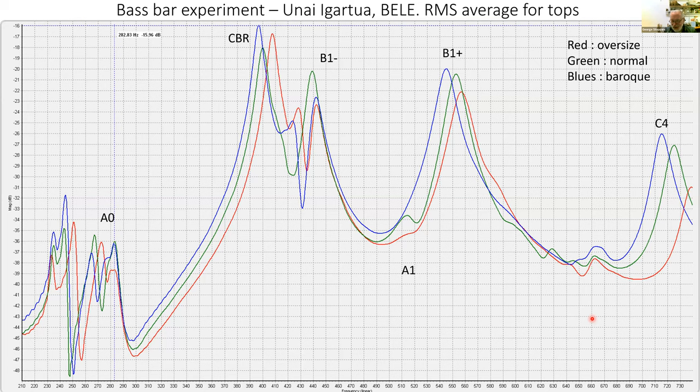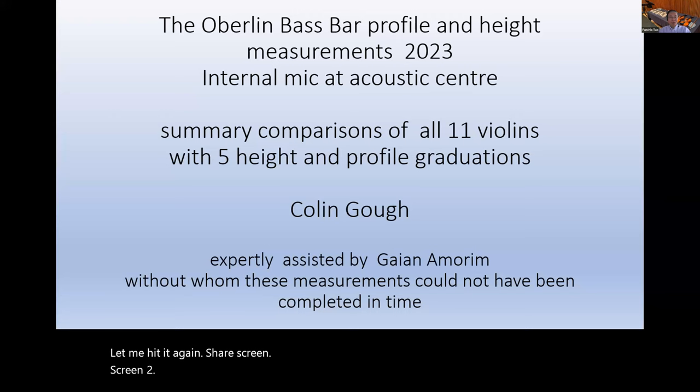Any other questions? If not, I can stop the share and we can move on to Colin. Yes? No? Anybody? Tell me what to do. Stop the share. Right. I'm putting on share screen. Any sign? Not yet. Can you see my first screen? Nope, not yet. Let me hit it again. Share screen. Screen 2. All right, something's starting to happen. It took a while last time.